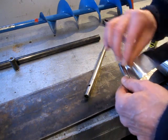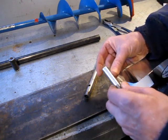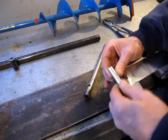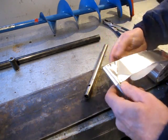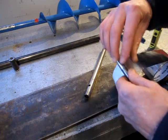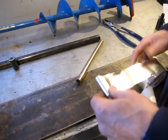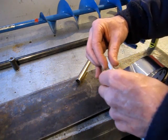But I think what I'm going to do is put some wraps on. And I'll trim off the end where I'm going to plug weld it with a razor knife. But this may help. At least I'll try it. This might help to center it and keep the wobble out. Just has to hold it long enough to get some tacks on it, and keep it true.